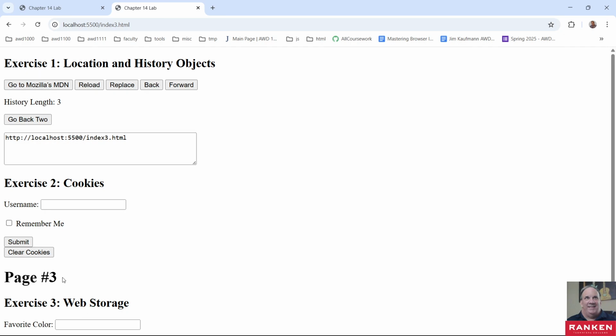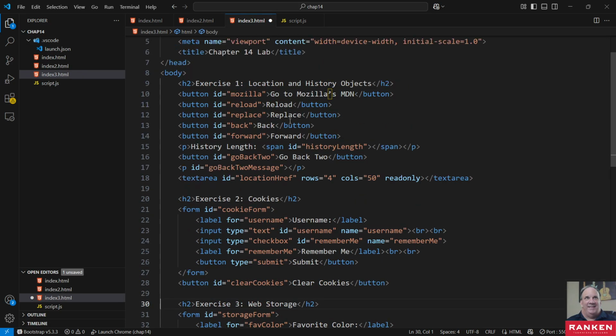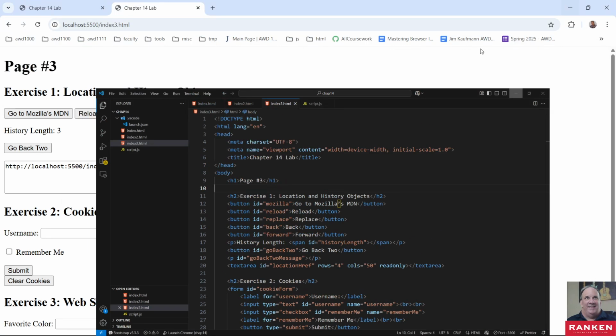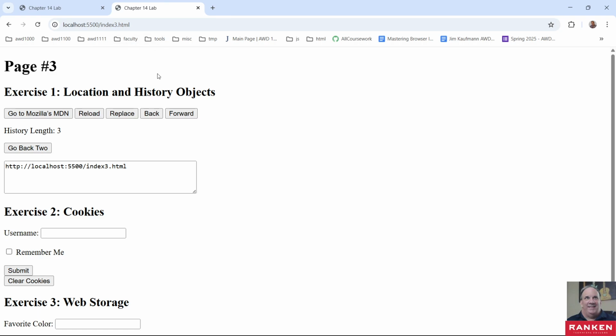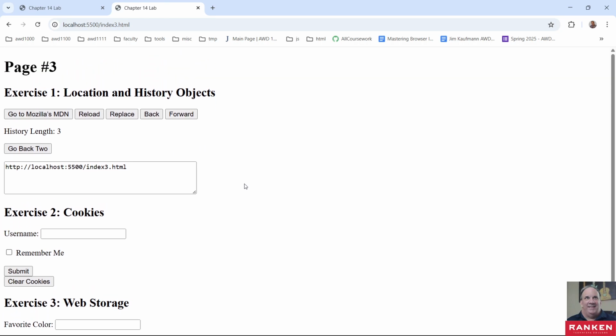That is not saying, oh, page 3, I put it down here. Duh. I see what I did. Let me just fix that real quick just for the heck of it. There we go. All right. That's what I did wrong on that. All right. So we're there. So now if I go back to, this should go back to page 1. Right? So just another way to do that for testing purposes, to test all these pages. Back, forward, and go back to.